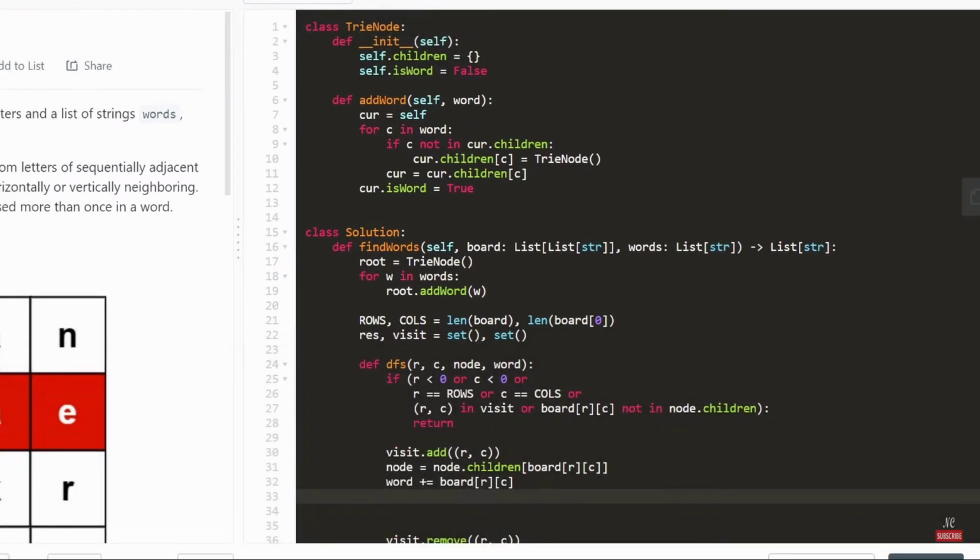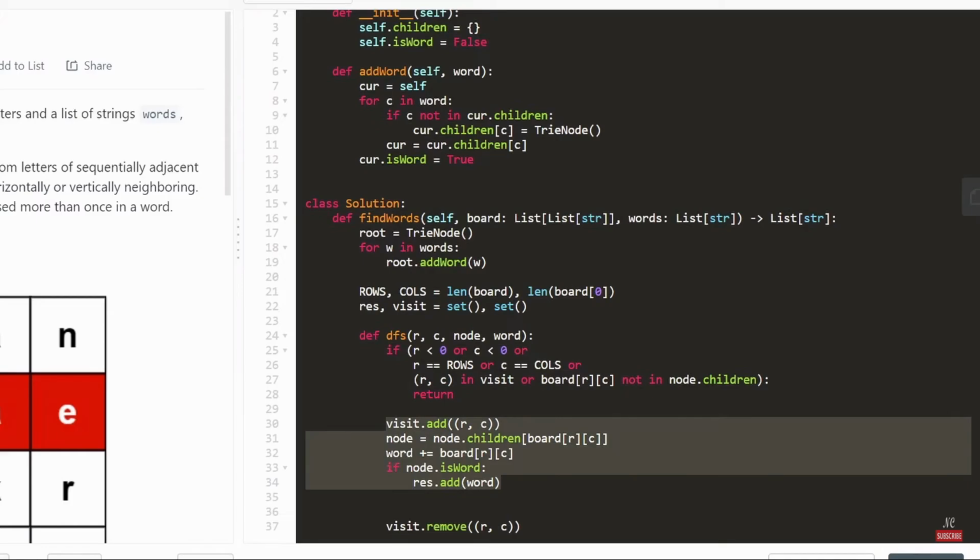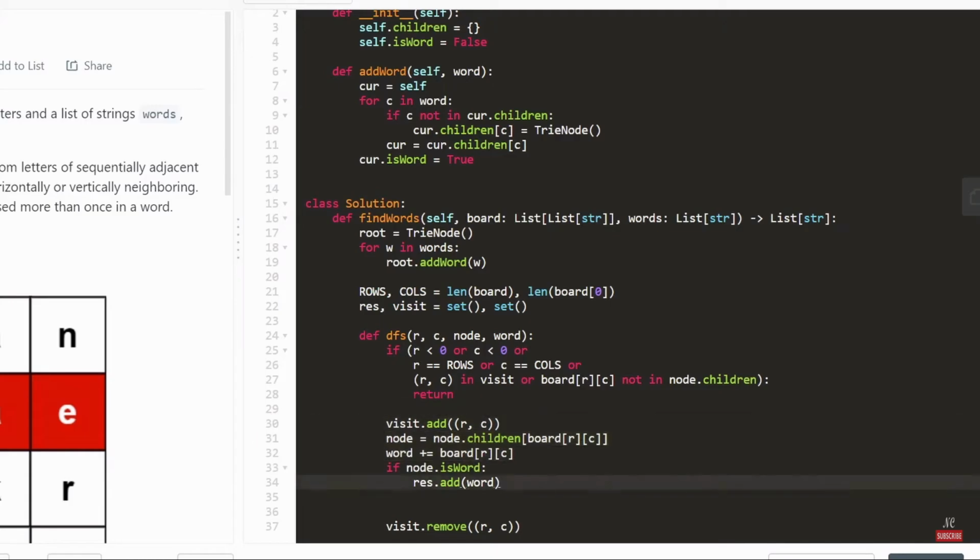And before we do the recursive case again, before we look at the neighboring positions, we do want to check, is this the end of a word? We can check that based on our node. So if node dot word is true, then of course we can take our result and add to it the word that we just built, right? The string itself, not the node. We're not going to add the node to result. We're going to add the string word. So this is just basically checking if it actually is a word in our list of words, and we're doing some bookkeeping here, and once that is done, we can go ahead and actually do our recursive case.